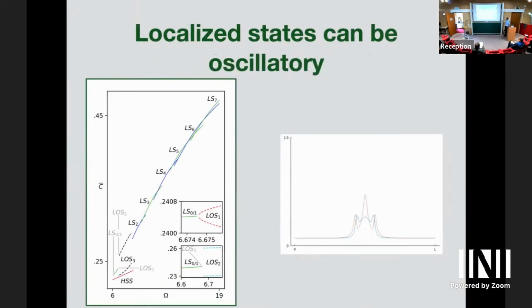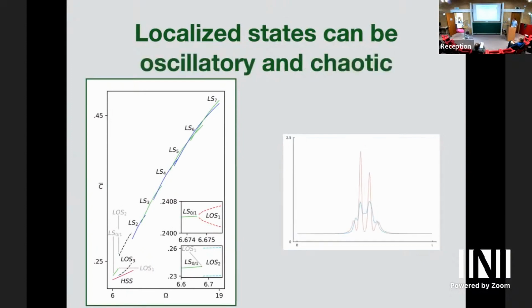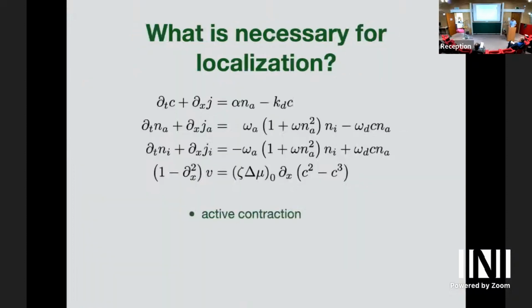And that is to show that they are not only stationary localized states, but they can also be oscillatory. So maybe many of you know these oscillons. When you shake granular matter in the right way, then you also see these nice localized structures that jump up and down. And you can also have chaotic states that are also localized. It's just to show you a little bit the variety of states that you can obtain.